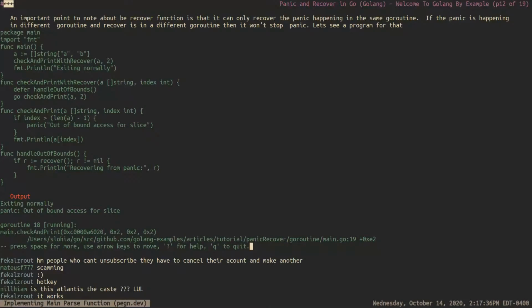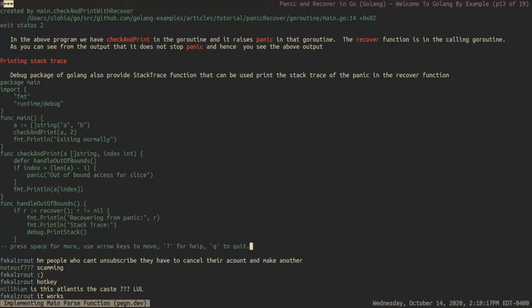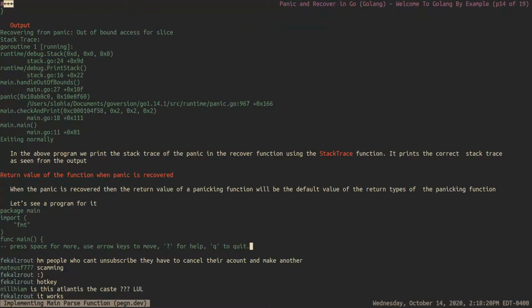Because that goroutine, do goroutines have different package variables? I think they do. I don't know the reason. I'm so scared of that, but one very bad way to get around this would be to use a package variable and put the error in there. Kind of like a state, like what state were you working on last? Routine 18 running, blah, blah, blah. Printing a stack trace. I don't give a shit about that. Output, no.